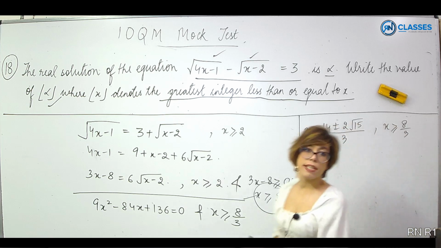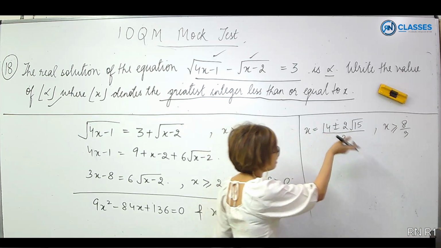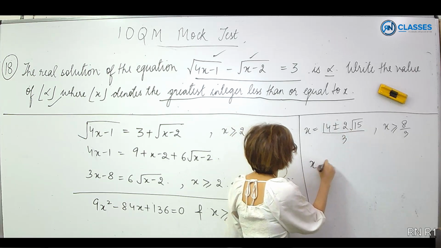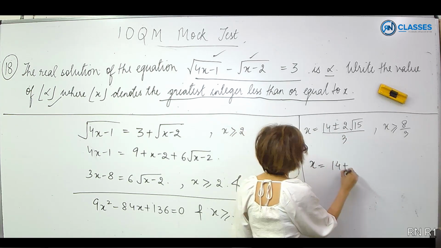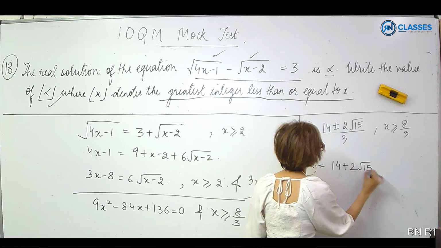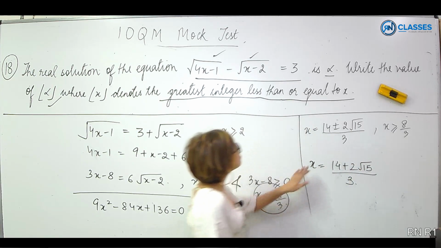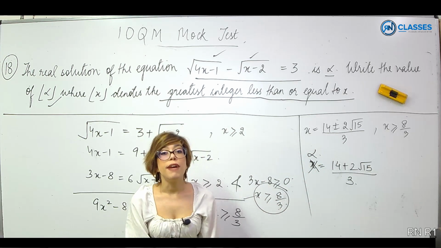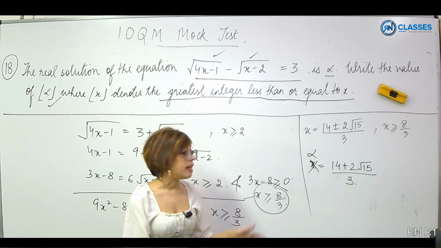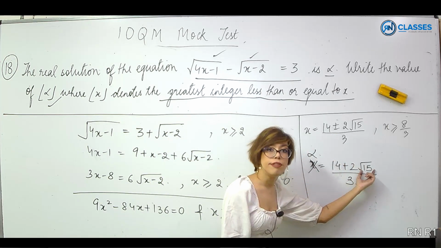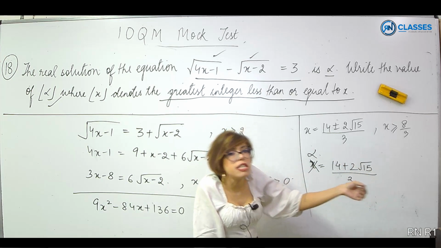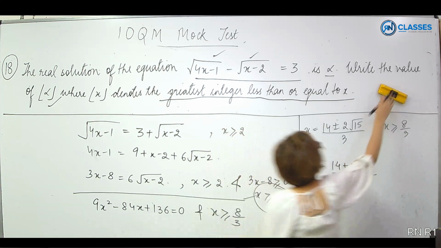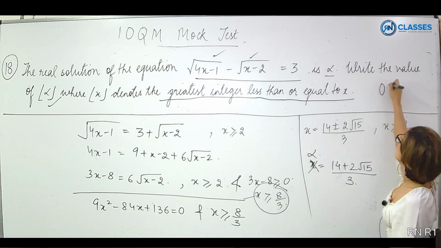Right? Now, obviously, one I will reject. I'll reject the minus one. You can put the approximate value of root 15 and get it. So, x in this case will turn out to be (14 plus 2√15)/3. Right? Now, this is the solution. That means this is my alpha. Now, I need to find z of alpha. That you can easily find out. Put in the approximate value of √15, or you can just say it is just less than 4. So, you can figure that out. And in this case, actually, the answer will turn out to be 0, 7.